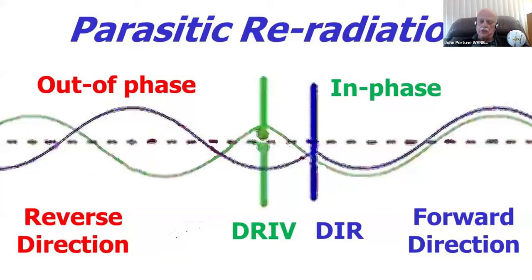If it were longer, the phase would be different. But by placing it at the right distance, this is the principle of the Yagi: make it the right length and the right distance away from the driven element. And on one side of it, waves will be in phase, and on the other side of it, they'll be out of phase. We call it on the right constructive radiation, and on the left, destructive radiation. On the left, they will tend to cancel, and on the right, they will tend to augment. And they call it the right direction, the forward direction of the Yagi, and the reverse.